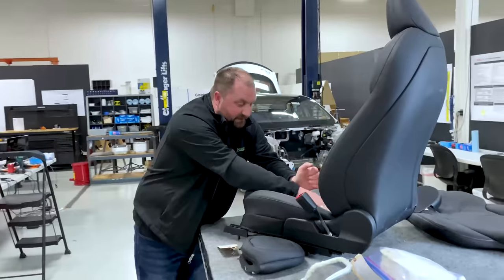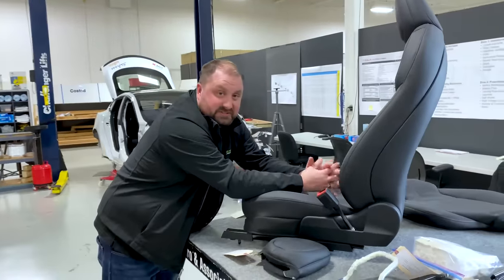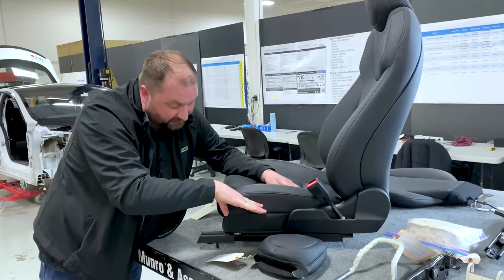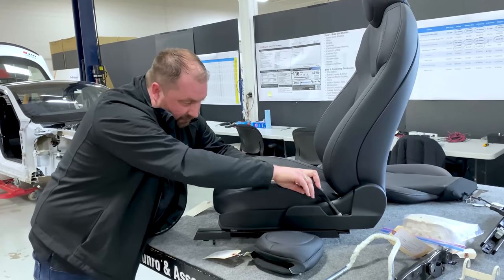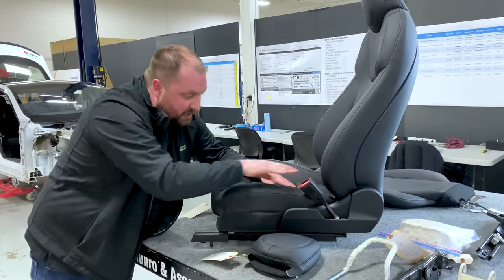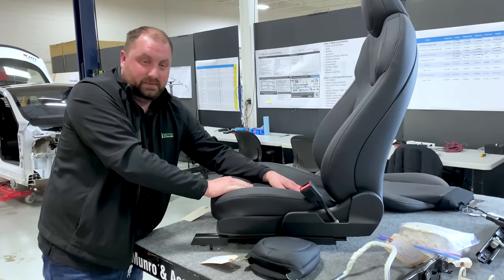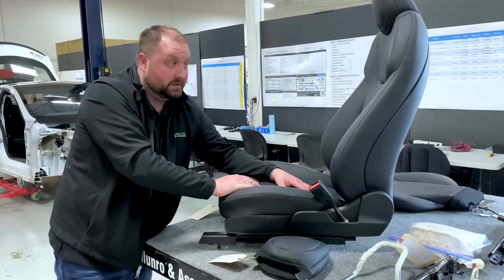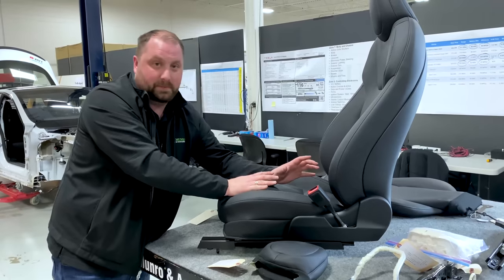when you sit down on this seat, you're going to sink into this foam. You see the path and the angle of the seat pan. You see where the seat belt itself is and how it is holding you in this seat. During a crash, you want to stay in the seat. This seat is trying to hold you firm.